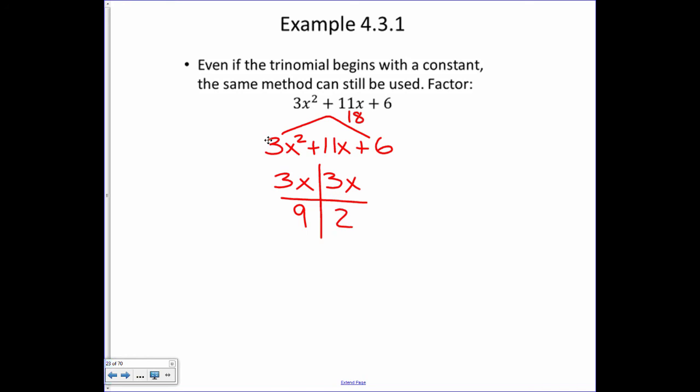And now because the first number is no longer a 1, there's one more step to be done here. Each side of the box will reduce like a fraction. They're not fractions, but they'll reduce like one. In such a way that 3 will go into 3 and 9. So 3 divided by 3 is 1, and 9 divided by 3 is 3. On the right-hand side, there's nothing that will divide into both 3 and 2. And so we get x plus 3 and 3x plus 2.